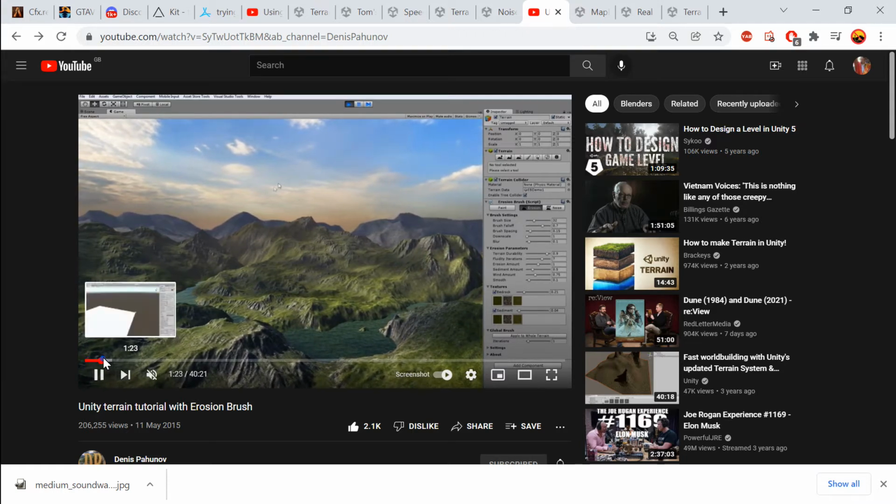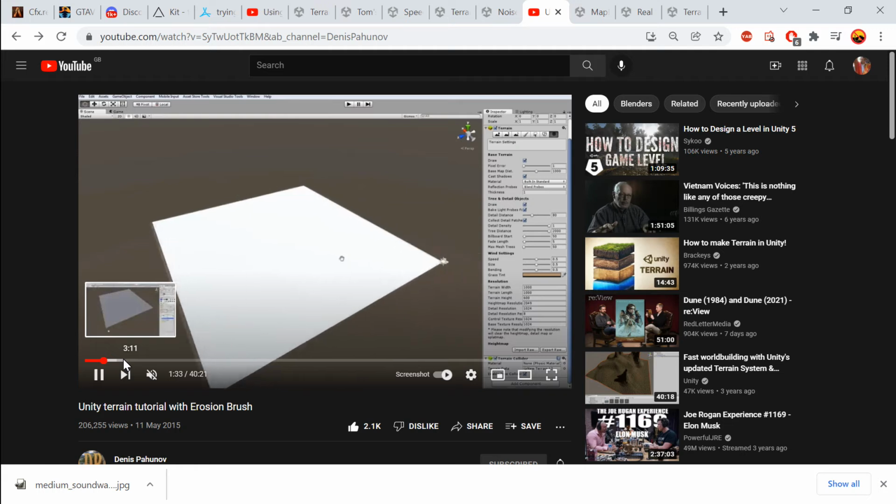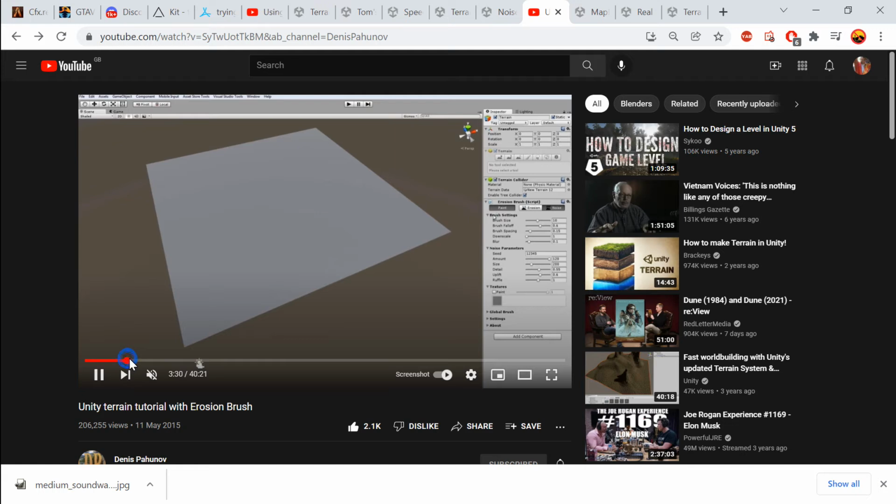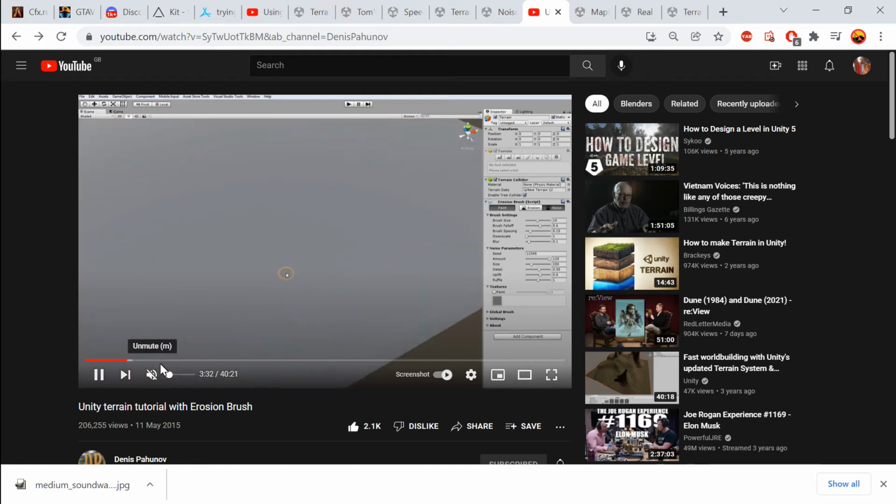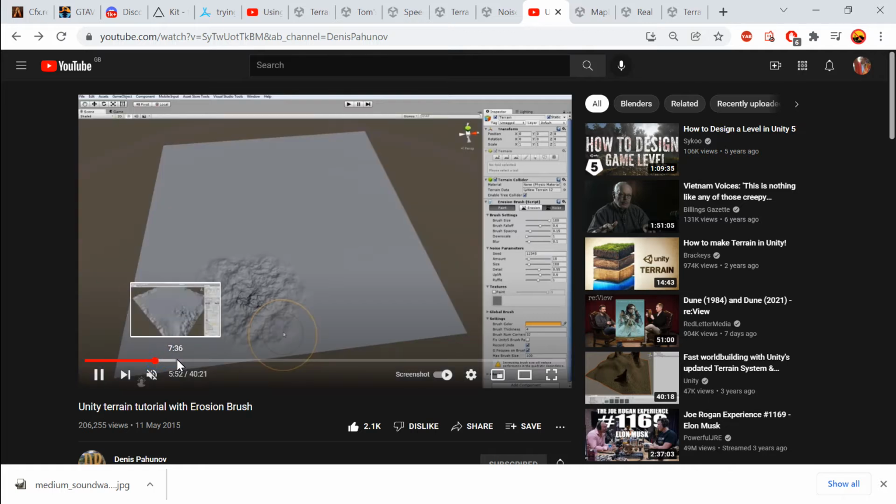Basically, what it allows you to do is use a brush to paint textures and terrains and put erosion in from a brush, rather than on the whole terrain like Terrain Toolkit does.